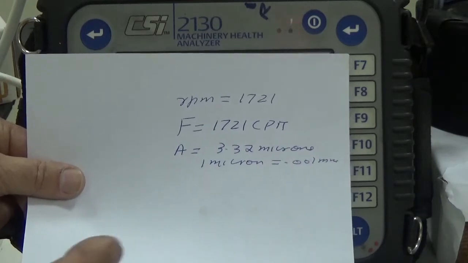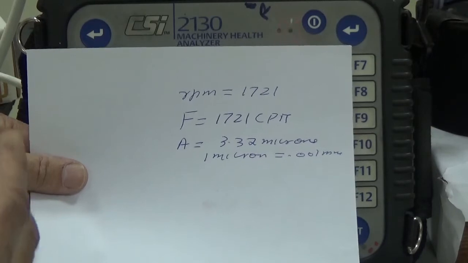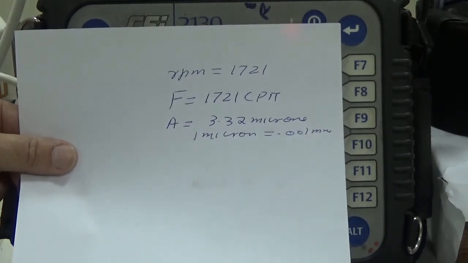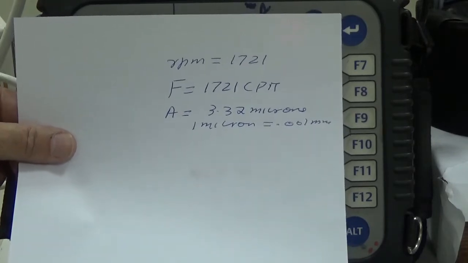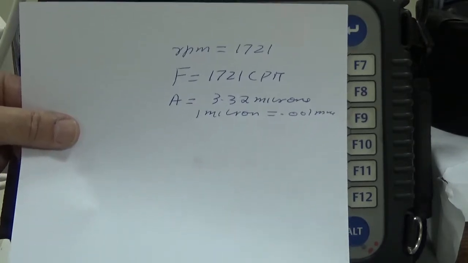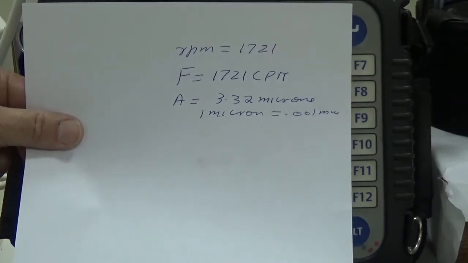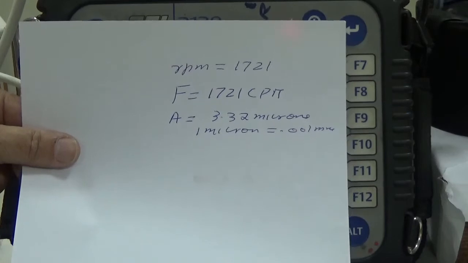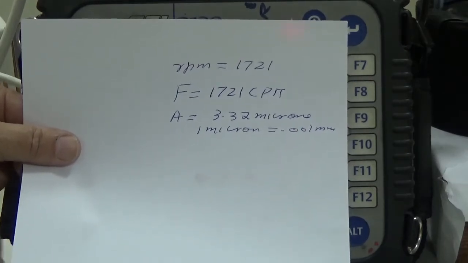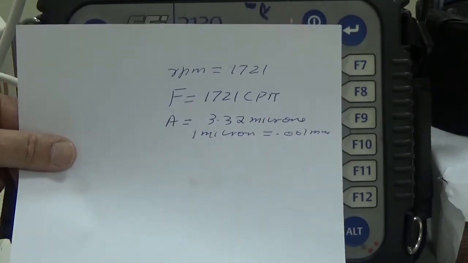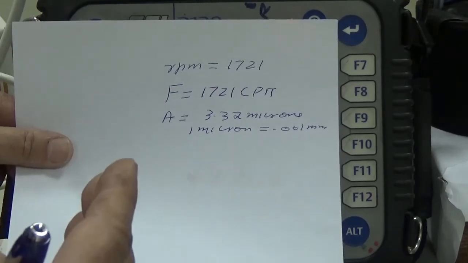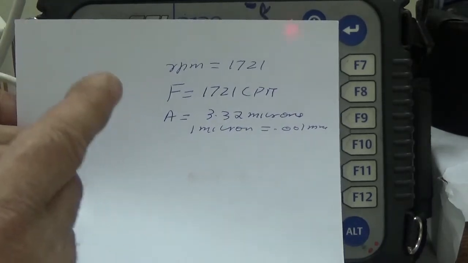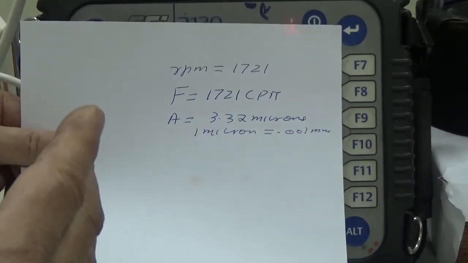And unbalance, as you know, means that there is a heavy side on the rotor, and due to the heavy side there will be a centrifugal force. When the rotor runs, it will pull the rotor and there will be more friction and stress inside the bearing, and the vibration will increase and the machine will have a short life. So unbalance is the most common problem in machinery, but it is very easy to diagnose. Just check the frequency, and if the frequency is the same as RPM, it means that the problem is unbalance, and the amplitude at frequency equal to RPM will tell you how much is the unbalance.